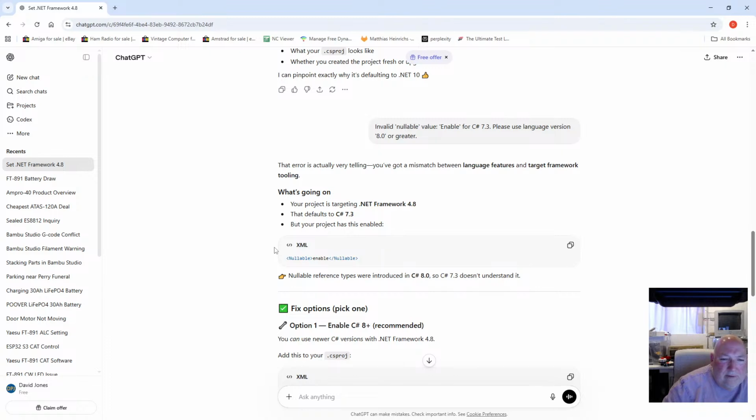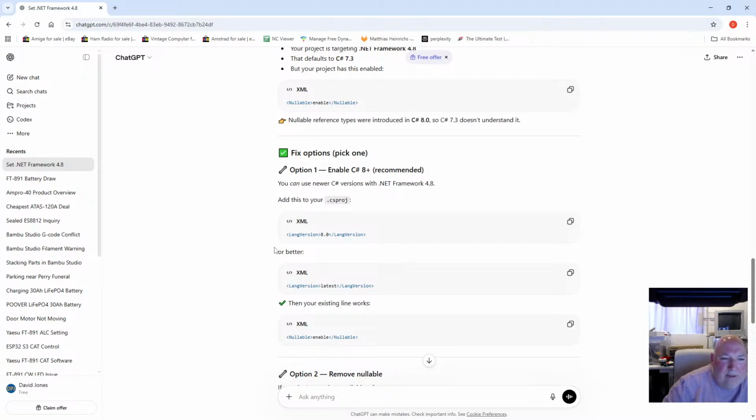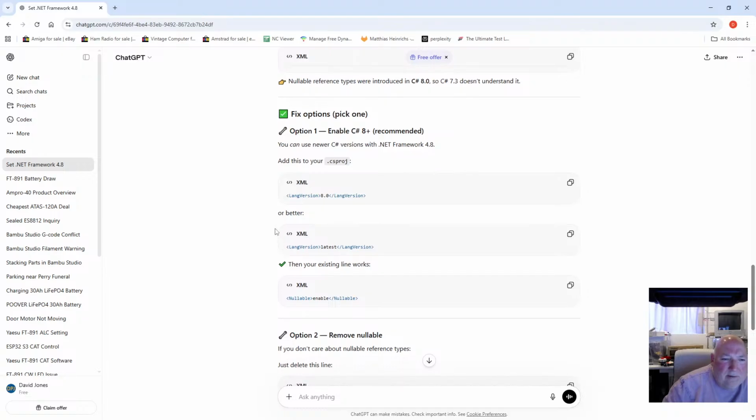Null reference types introduced. Doesn't understand it. Option 1, language: add this to your project. Or better, language version latest. Then your existing line works. Can I just take nullable out?